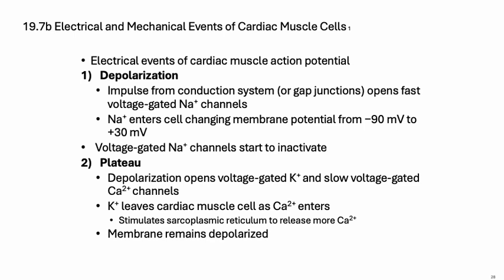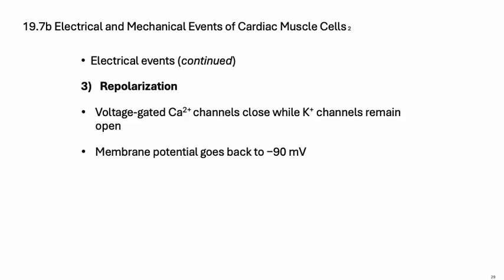So again, potassium going out, calcium coming in. As calcium comes in, that's actually the stimulus for additional calcium release from the SR, the sarcoplasmic reticulum. Remember, the sarcoplasmic reticulum in different types of muscle cells stores calcium, and so calcium influx is the stimulus for calcium release from the sarcoplasmic reticulum. That calcium that is released is then able to bind onto troponin, and again, this is initiating our muscle contraction that we've discussed in previous lectures. So depolarization, plateau, and then we have our repolarization phase.